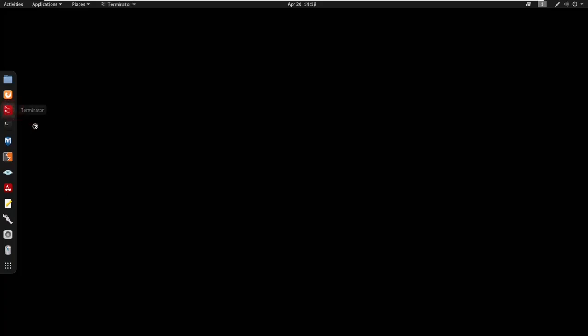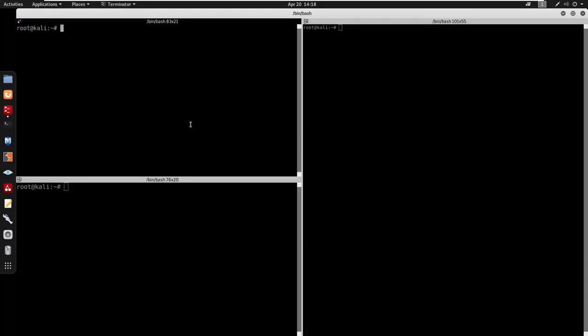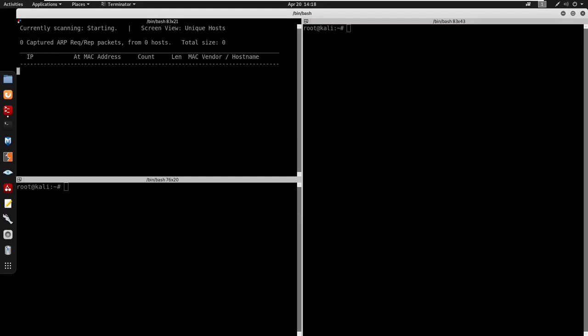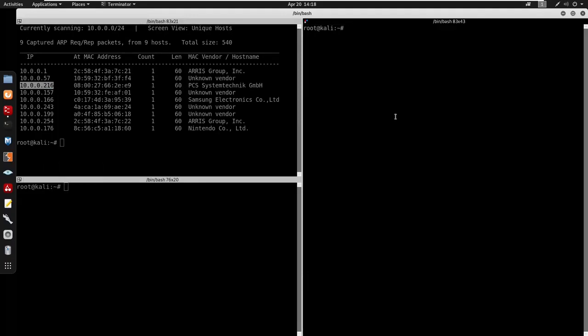Alright, so first things first, start by opening our terminal here. I'm going to just split these. Zoom in. So I'm going to start a netdiscover -r 10.0.0.1 from my gateway, on interface eth0. IP of the box, 10.0.0.216. So I'm gonna run an nmap scan here. I'm gonna do nmap -sC for default scripts, -sV for enumeration.